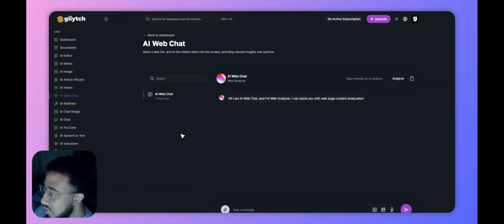Sometimes we might switch to Sonnet depending on which one is better. Sonnet is a little bit better, so we might switch over to Sonnet, but as of right now we're using GPT 4.0. It's not connected to the internet, I don't think, but with us we have it connected to the internet with our AI web chat, so you can get up-to-date information if you need that when you want to chat with the AI.